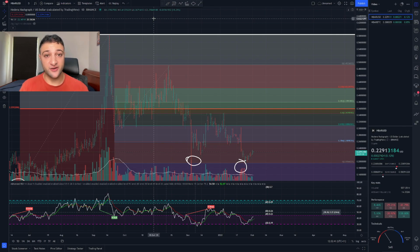So those are my thoughts on HBAR or Hedera. I think it's a fantastic fundamental coin. Ledgers, anything that has really big use cases is going to be really big in the future. And I really love the team behind it. They have great resumes. The chart is looking a little bit bad. Not the worst chart I've seen, but I definitely have high hopes for this crypto, especially in the long term, when ledgers become even more important and they start looking at crypto projects to start putting their ledgers on. That will be very interesting to see.